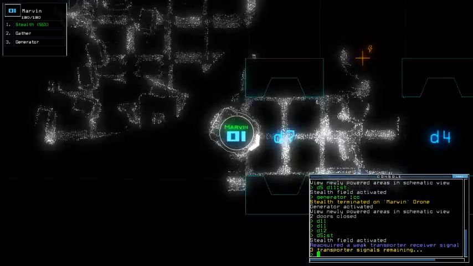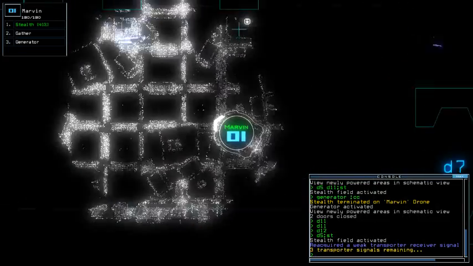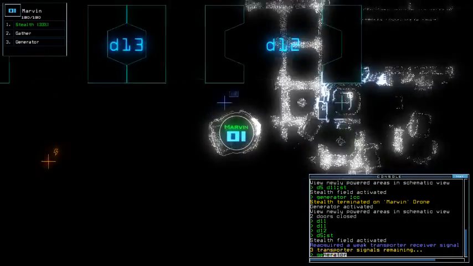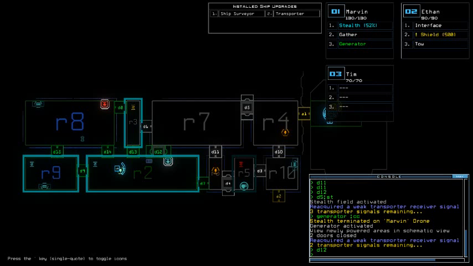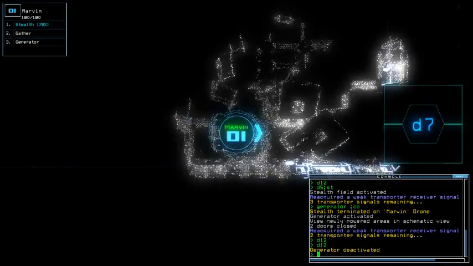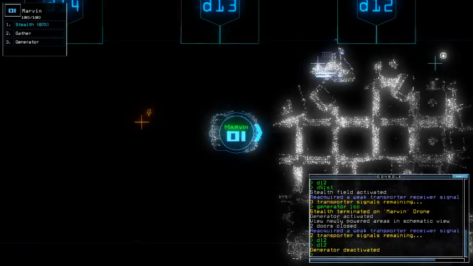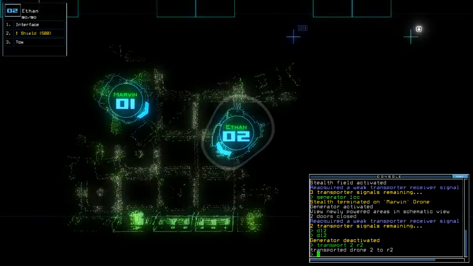Wait. Oh, the sentry has been there. Okay. So let's repeat the process or just close this thing. Huh. Interesting. Okay. So the other sentry is in room A, the 12. Maybe we can transport two or two. Hey, Ethan, how you doing?